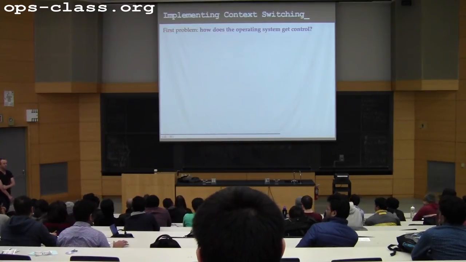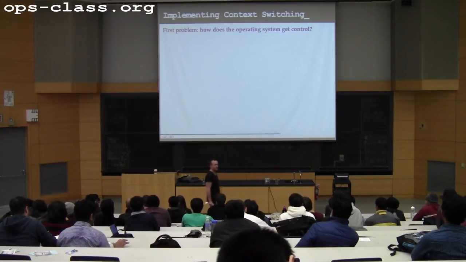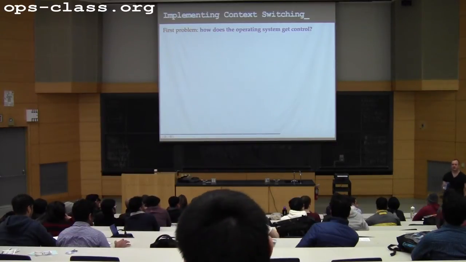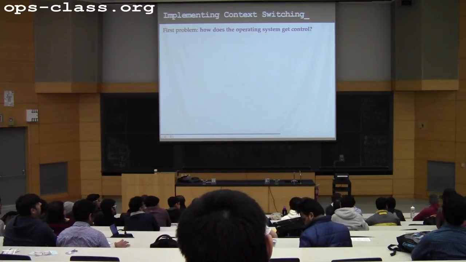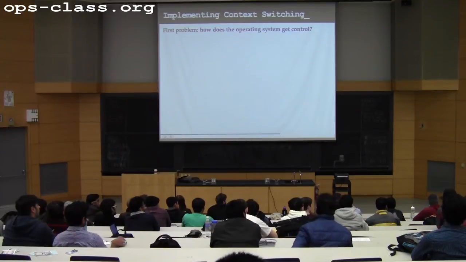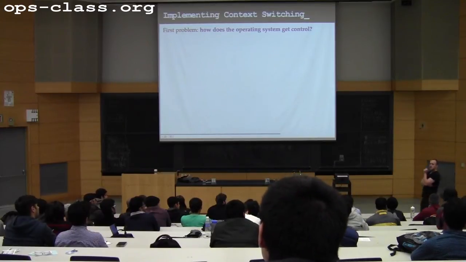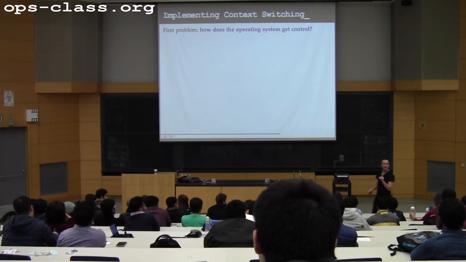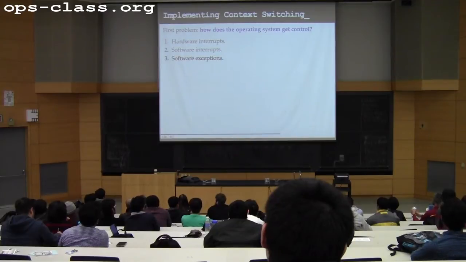So the first problem is this, right? How does the operating system get a chance to run? Remember, the operating system is the program that wants to implement this feature, okay? But in order to implement a context switch, the operating system actually has to have control of the machine. So remind me how the operating system gets control. What types of things take place? Yeah. Interrupts, right? So for example, a disk read completes, the network has a packet. OK, so that's one source of time where the operating system will get control. What's the other one? Yeah, software exceptions, software interrupts, right? So anytime a program makes a system call, anytime a program does something dumb, or I have some sort of VM-related exception. So these are my three cases, OK?